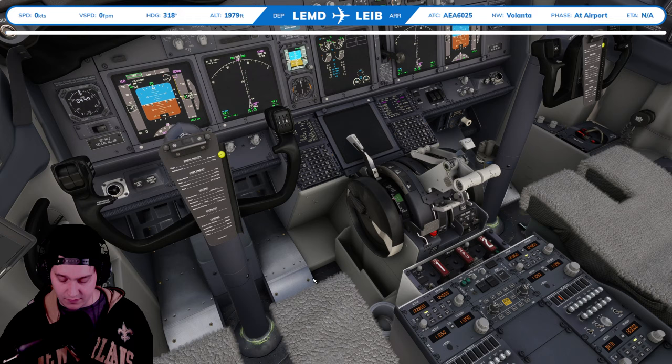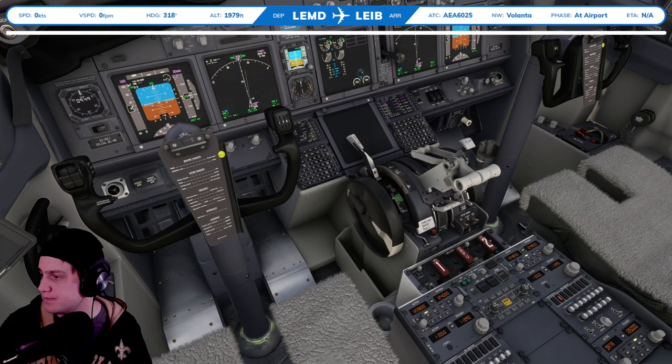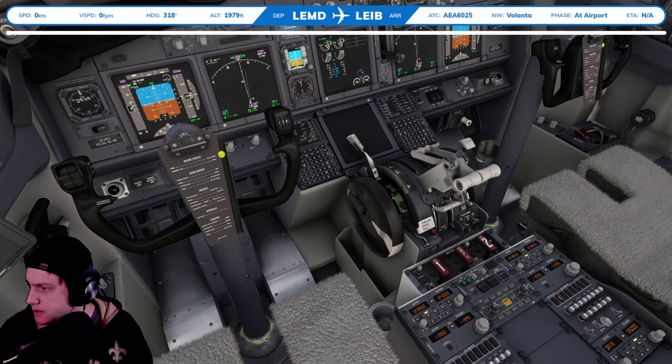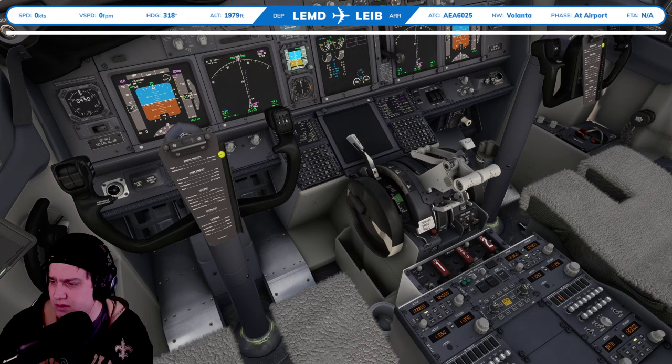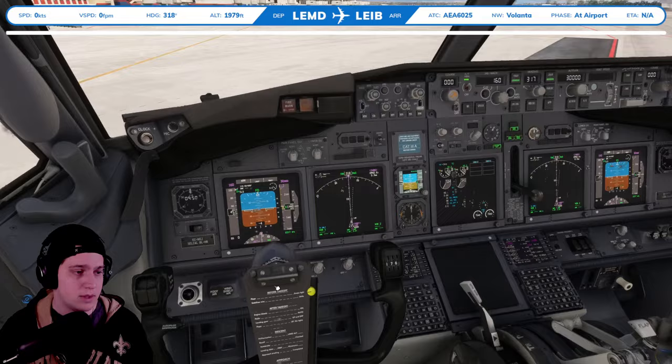Let's go ahead and get taxied out to the runway. Brakes are released. Let's go get my ground charts up. I have no idea what taxiway this is. I think that's Alpha? Is it? Gosh, I have no idea. This is such a weird airport. All right. Let's go ahead and get taxied out of here, shall we?